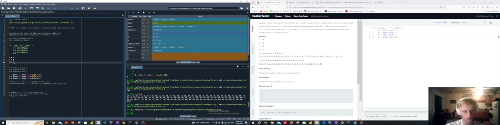N equals 3. I'm not quite sure what path I'm going down here, but I feel like I'm on the right track, like I'm onto something. So: print all possible coordinates given by I, J, K on a 3D grid where the sum of I plus J plus K is not equal to N. Not equal to.